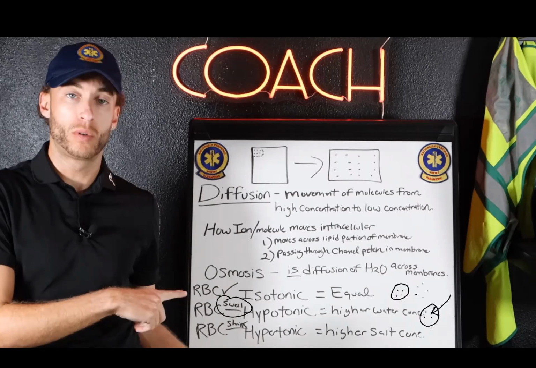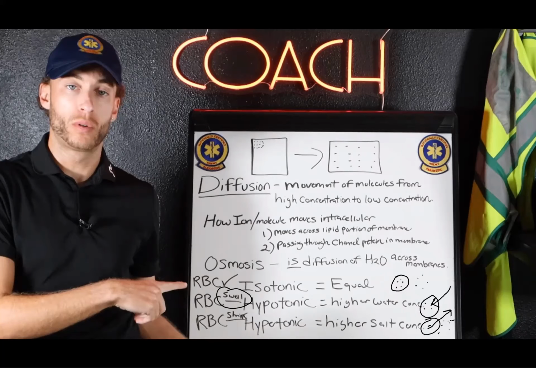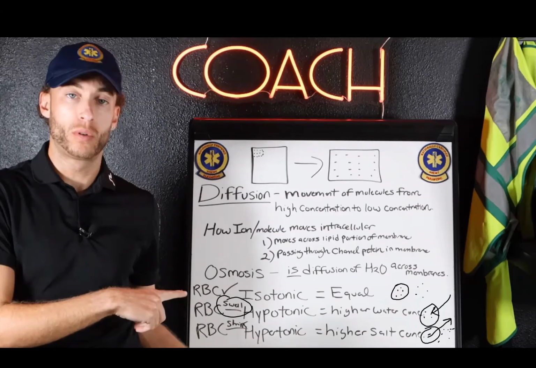Now, let's say I have a cell that's full of water, maybe only has 1 part sodium. And now I give, let's say, normal saline, sodium chloride, and I fill the outside space with salt. The fluid from inside the cell is going to go outside because water follows salt. That's what he's referring to when he talks about isotonic, hypotonic, and hypertonic fluids. Let me get rid of my marks here.